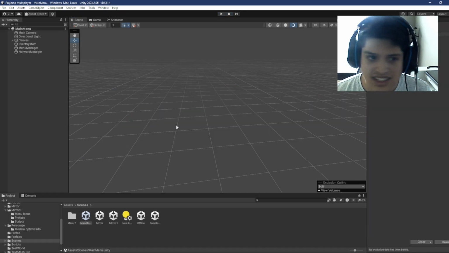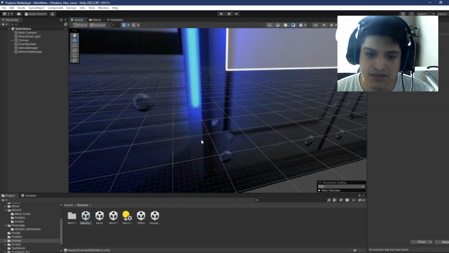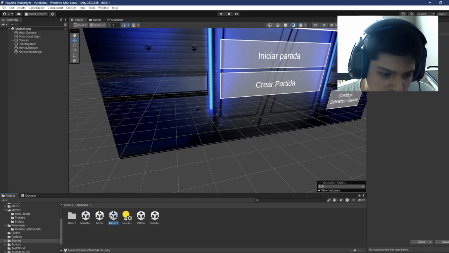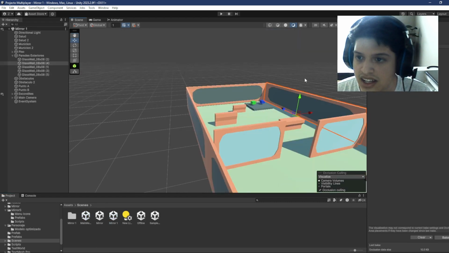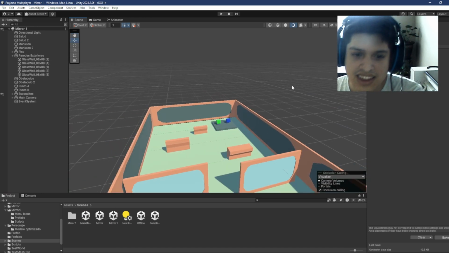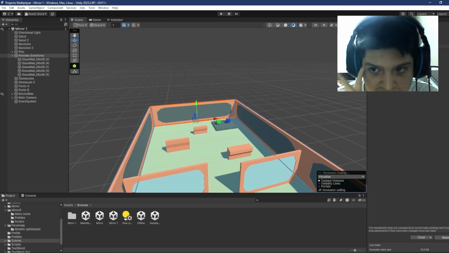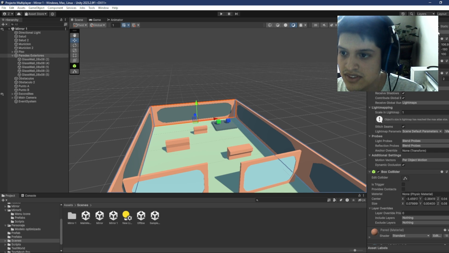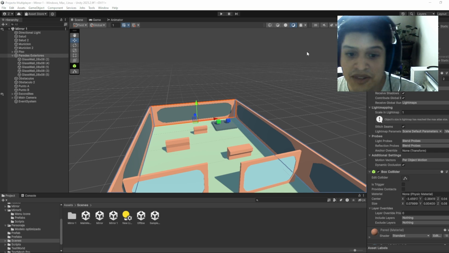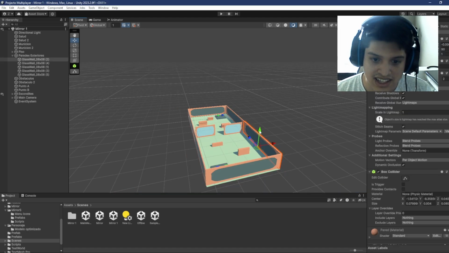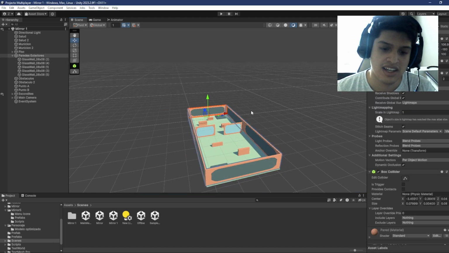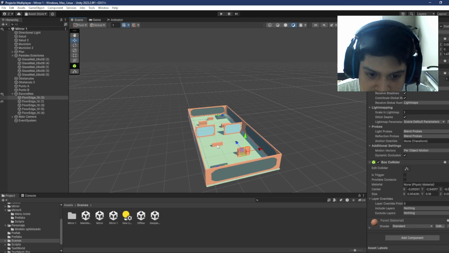I did that using the inspector of Unity. I changed some options, and another thing I do is I batch the objects like the walls and these things.